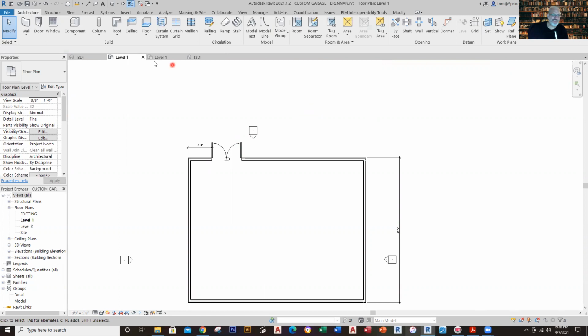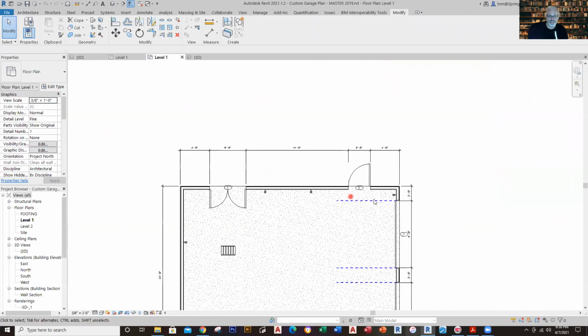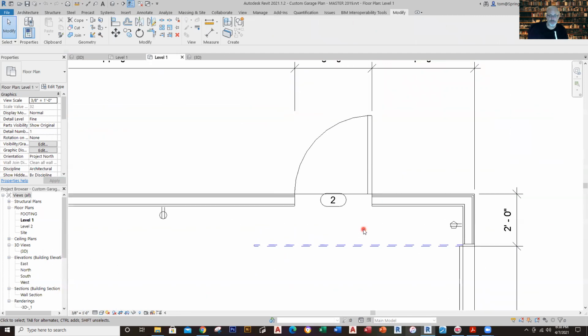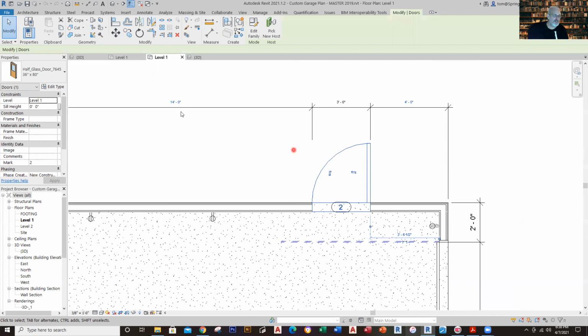Now going back here to my next door, I got another door over here. Let's investigate what that is. This one is over here, number 2. And number 2 is also 4 feet from the side. So let's click on it. This one is actually a half glass door. Then it gives me, it's 36 by 80.